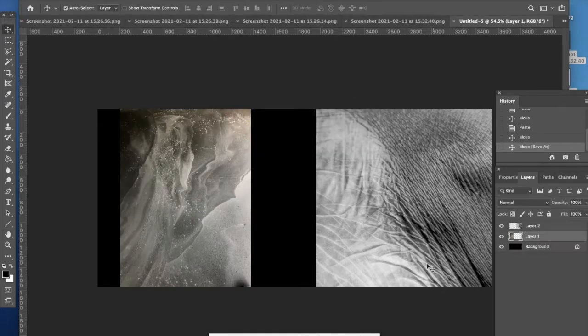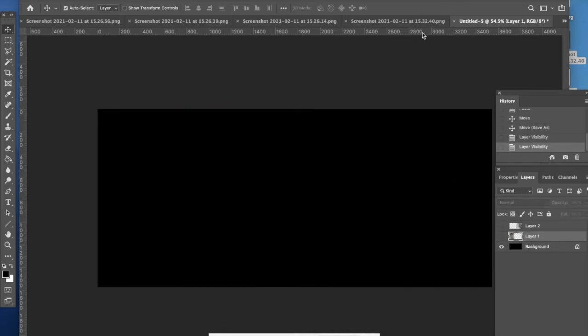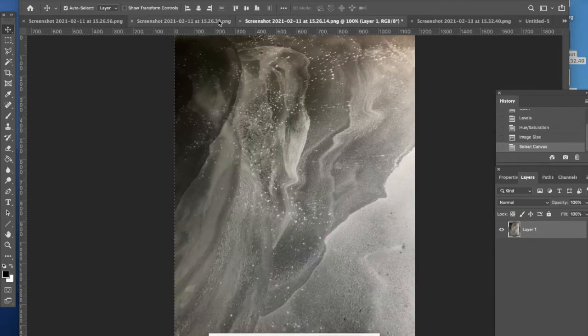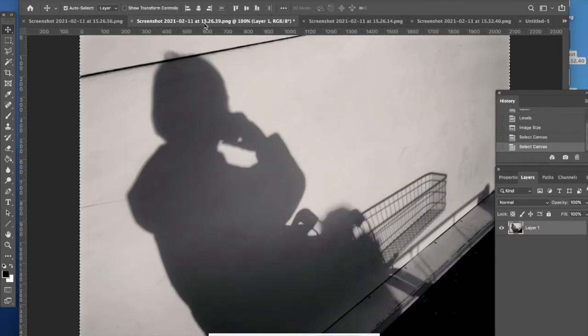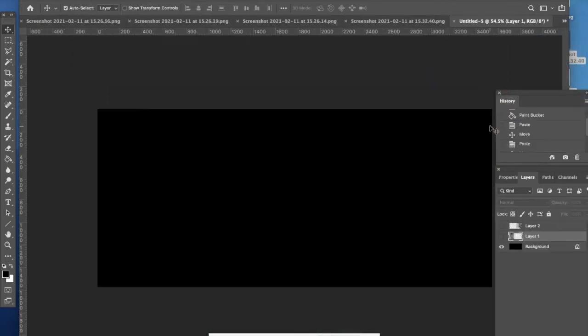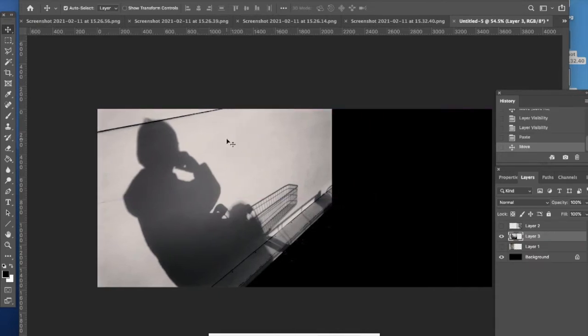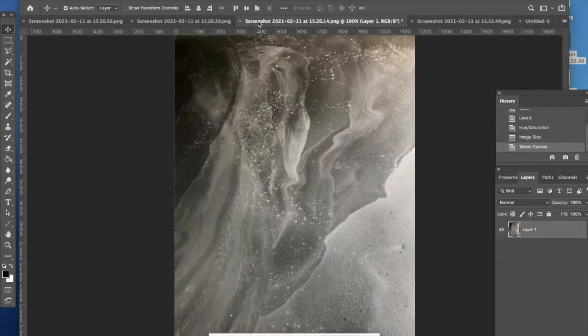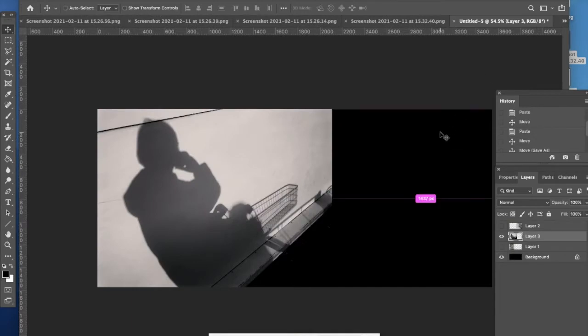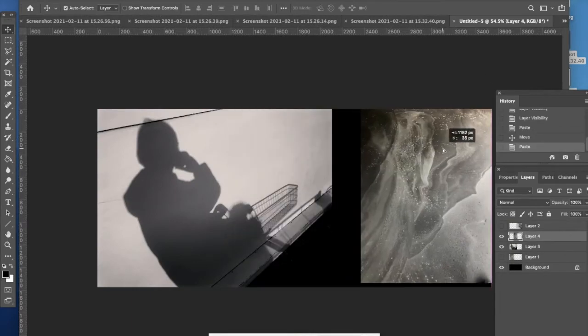Okay. But the file that I'm working on here is still a PSD file, so I still have my layers, so I can hide those. And now I can find other images that I want to put together. So I'm going to choose me queuing up for Tesco. And I like it on the left because it looks like it's moving towards the right. And then perhaps what I might have here is a small section of this. So I'm going to copy that again and have it on that side.